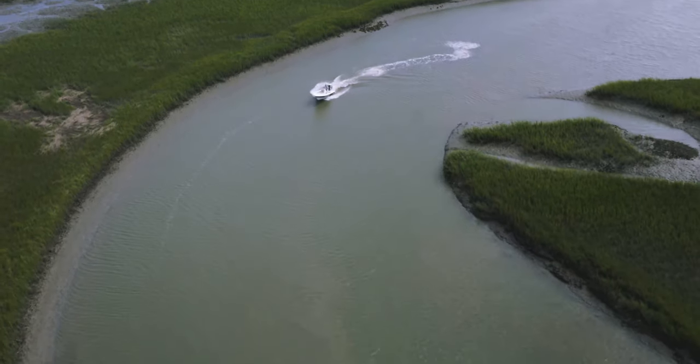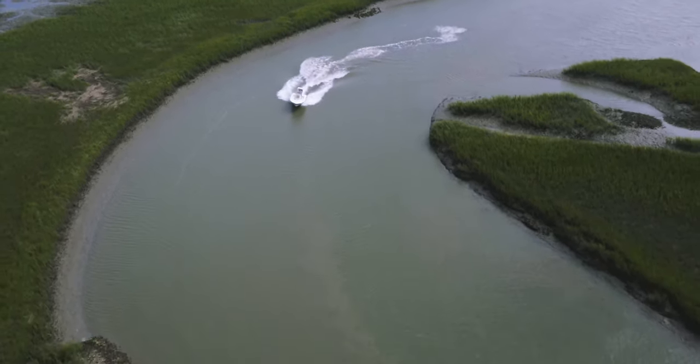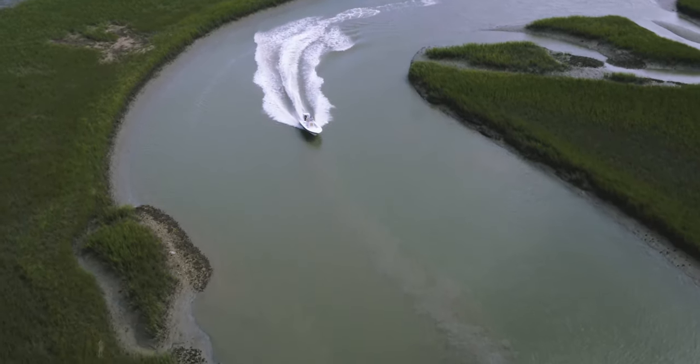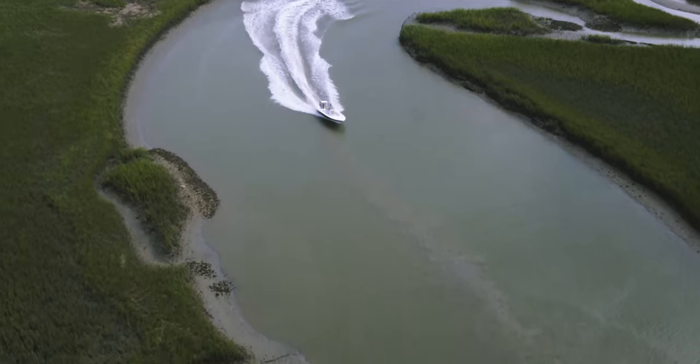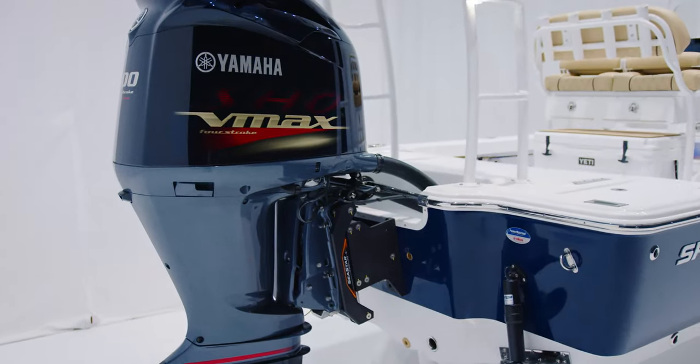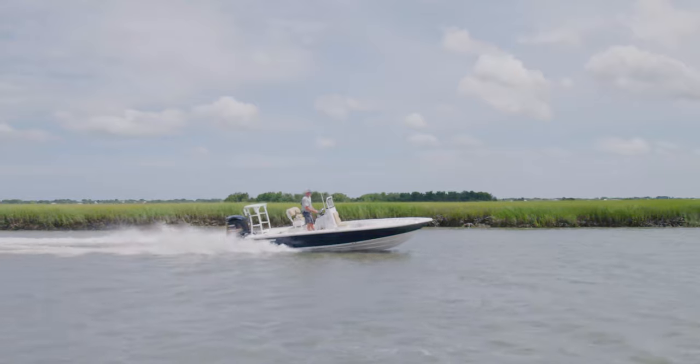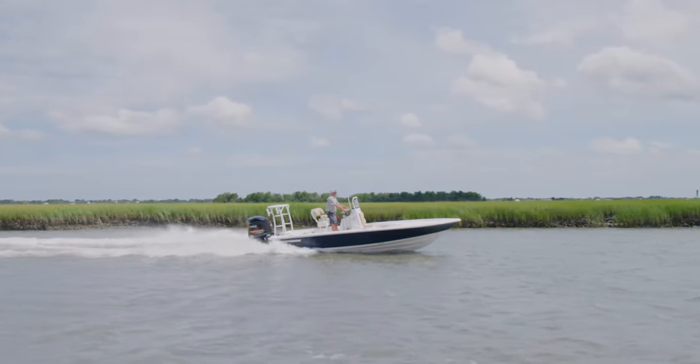The Tournament 214 bay boat is designed with those anglers in pursuit of the best shallow water performance. When every inch of water counts, the Tournament 214 delivers. The Tournament Series bay boats have an increased angle at the transom, which allows the engine to trim down a little bit further, minimizing bow lift during takeoff and giving exceptional standard performance in shallow water conditions.